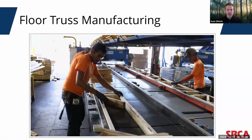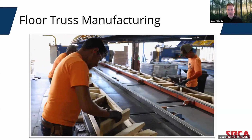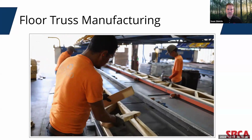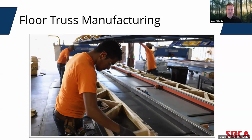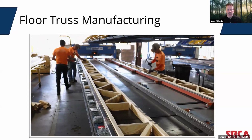Now, the wood chords and webs are pre-cut using a computerized saw. The saw cuts to the specifications of each individual truss per the truss design drawing. At a floor truss assembly table, as you see here, the pre-cut chords and webs are laid out prior to the application of the metal connector plates. As a result of this process, every joint, as you can see here at the end of the video, is snug and precise, which results in a superior performing product.